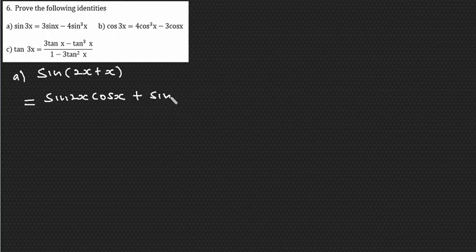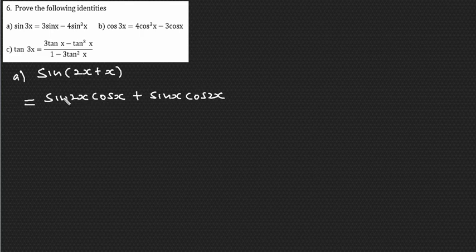So I'm going to write sine 3x as sine 2x plus x. Then from the compound angle formula, which we already know, if we expand this, it will give us sine 2x cos x, then plus sine x cos 2x. We covered this. Now when you come to this line, you see that now we have a double angle, but of course we have got rid of the triple angle. And when you look at the right hand side, there is nothing like double or triple angle.